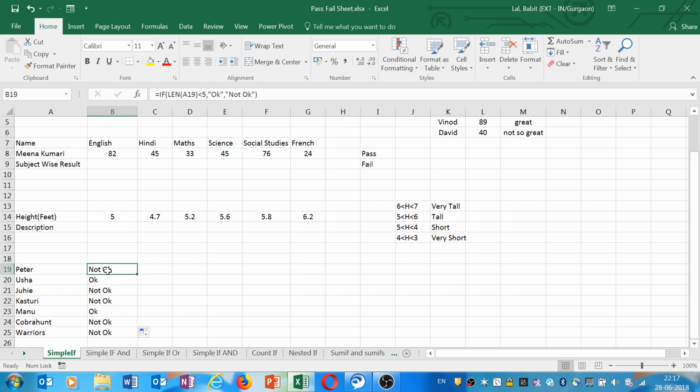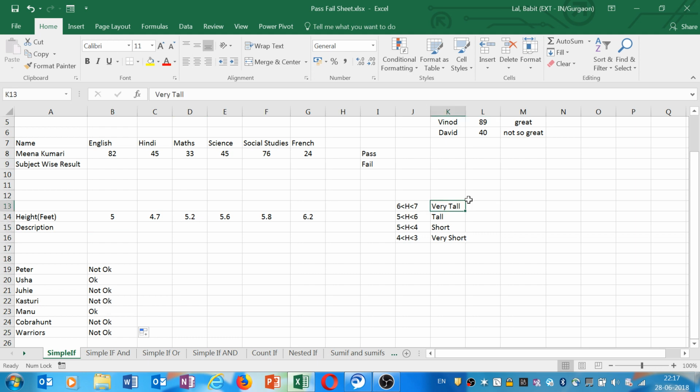Now how do I write a nested if statement? Now here, let's say we have got these many people, right? 1, 2, 3, 4, 5, 6 people, and I need to basically describe how tall they are.